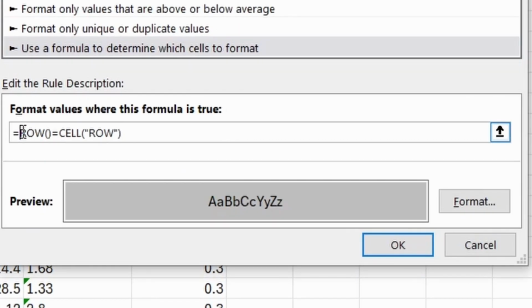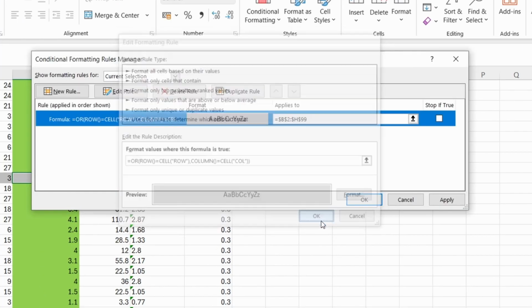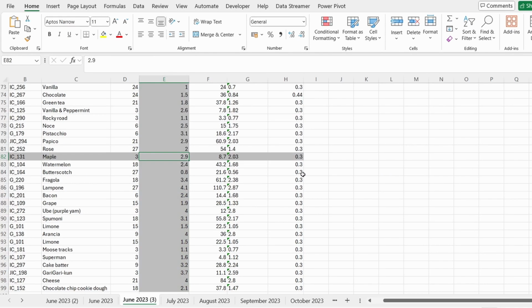If we want to combine two formulas, we will need to add a function, which is the OR function. Then type in a comma, and then the formula for the column highlight, and then OK. So now both columns and rows are in the same conditional formatting.